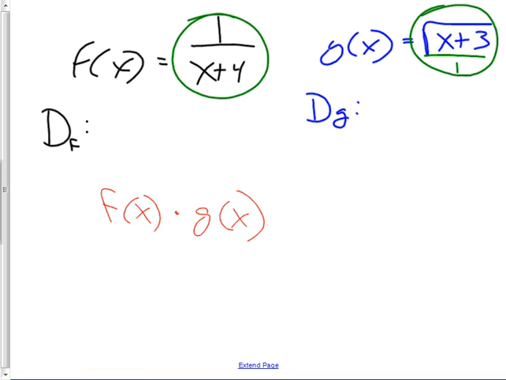Yes? So did we just add them? No, you are multiplying. The reason I know it's multiply is on the board it says a little dot right there that says multiply. That last one, we never actually combined the two functions. All we did was find the domain of the combined function. So in this one, I'm asking you to multiply the functions and then find the domain of that combined function, which again is the two parent weaknesses overlapped with each other.